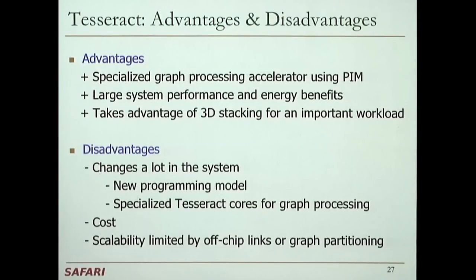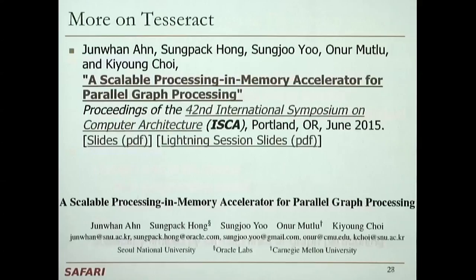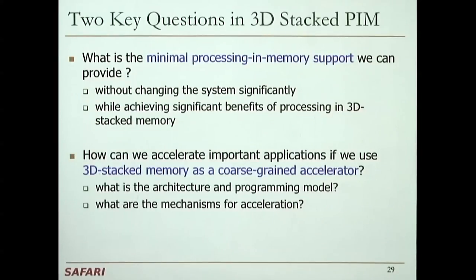So the paper actually has some analysis on graph partitioning. Not very detailed, but if you do better graph partitioning, you gain more benefits, because you minimize the off-chip communication across these 3D stacked memory plus logic chips. OK. Any questions? I've covered a lot of material, actually, very quickly. But the paper is also very dense. So if you're interested, you can look at it. I think this is really interesting, but this is probably longer term. For example, people can maybe build machine learning accelerators using this. We haven't looked at it, but that could be interesting also. And if you want to read more, this is one of the papers. It's not required, but it could be useful.